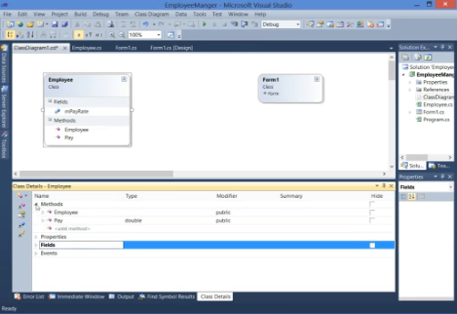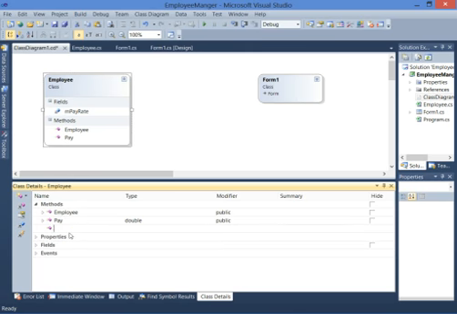So let's say I wanted to create another method. Notice that it has my employee pay and it says add a method. Let's say I'm going to make up a method called, guess what? What should I call it? Foo, yeah. We're going to call it Foo. The type over here is, well, what's the return type?